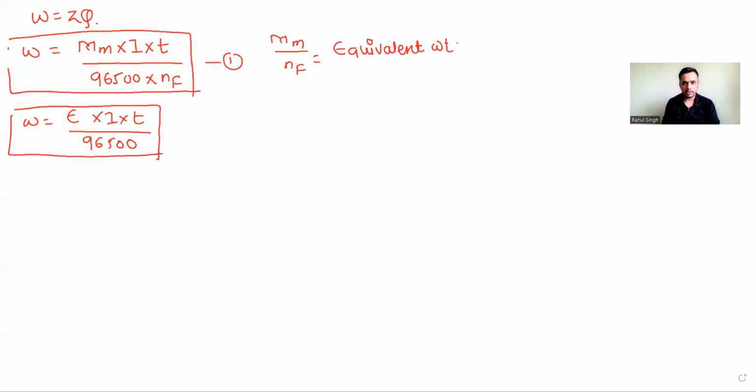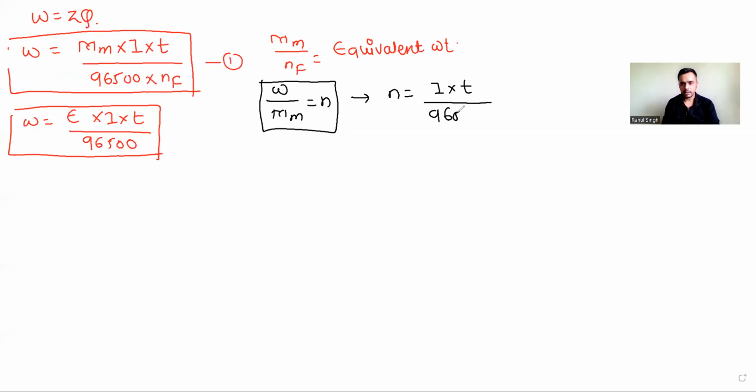And the second possibility, given mass, we can do that. One more thing, given mass upon molecular mass is nothing but equal to the number of moles. We can do this arrangement, like molecular mass could be shifted to the denominator. So this could be written as number of moles is equal to I into T, whole divided by 96500 into n factor. So this is one more formula that we can use over here.